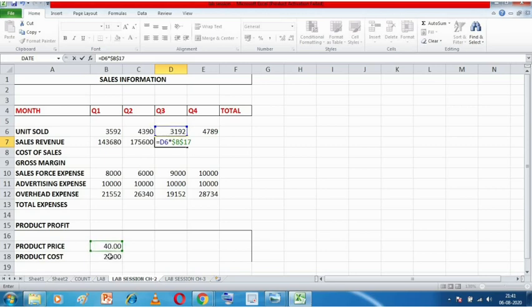When this value gets multiplied with this value, we get the sales revenue for that particular quarter. Alternatively, you can also just copy and paste, or drag and drop this. So this will be for quarter 4, and in this way you can calculate for quarter 4.